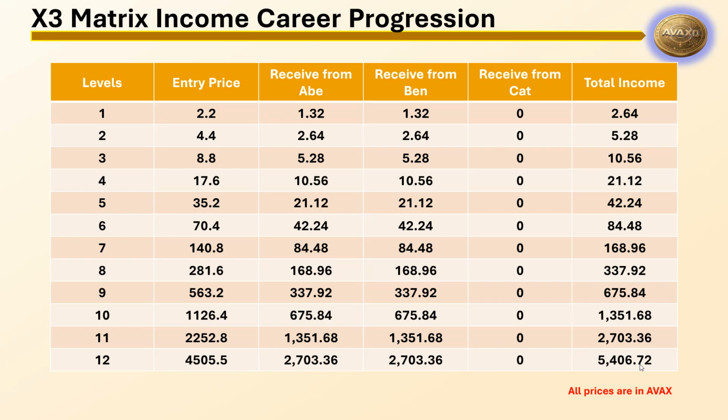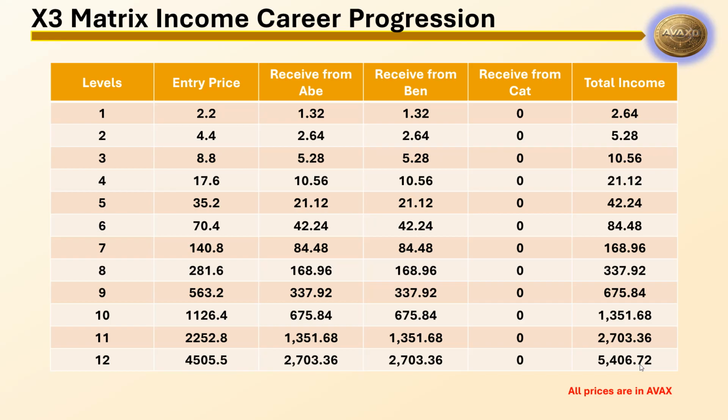It could just be that your team doesn't have the wherewithal to go out and bring in new people, which is not a failing of the system. Okay, that's why we need to be fairly clear on the fact that this is for recruiters. It's not passive income. It's not to sit around and wait for things. If you want to join in as a passive income, then join at level 8 and introduce a couple of people and sit back and wait for the money to come rolling in, which it will. Okay, but if you want to get in at the lowest level, then you need to be bringing in people.